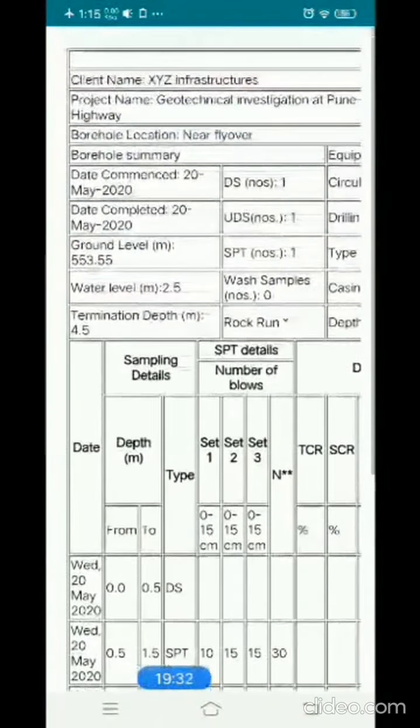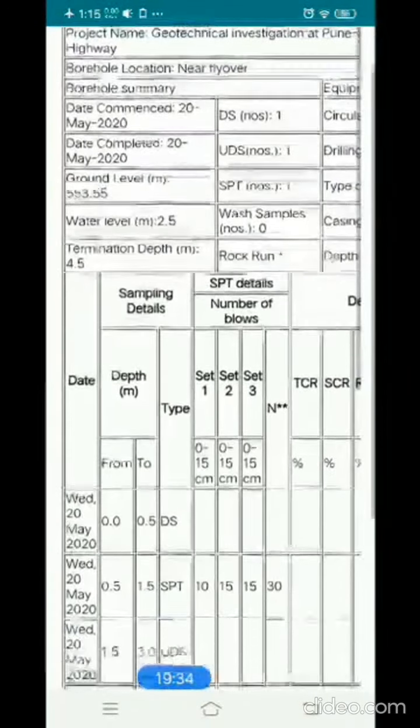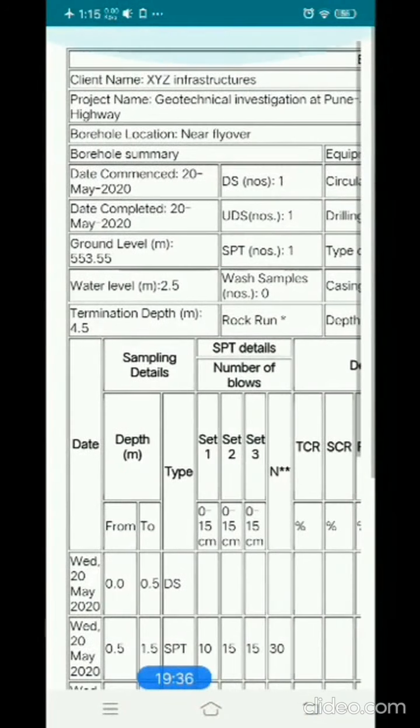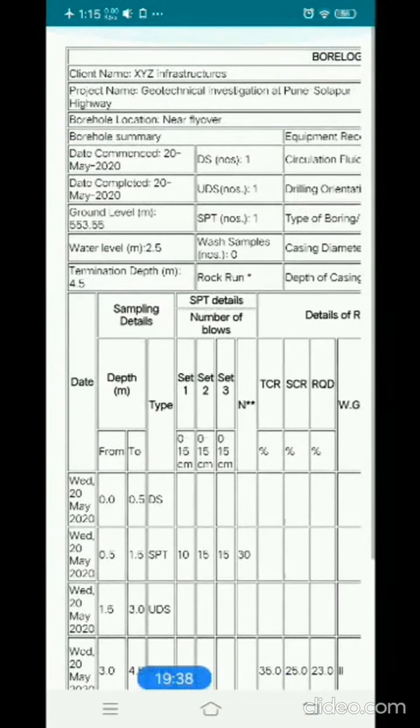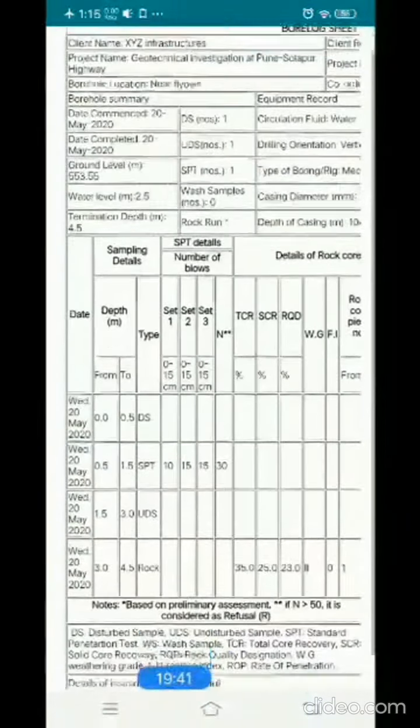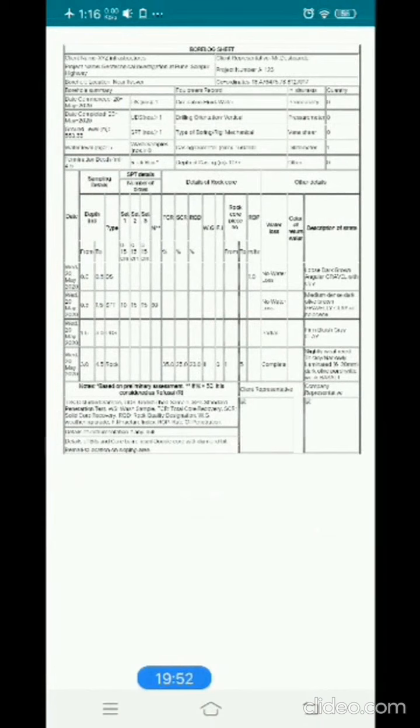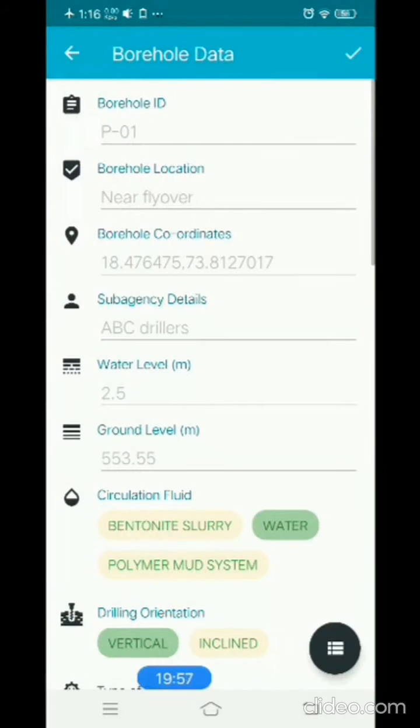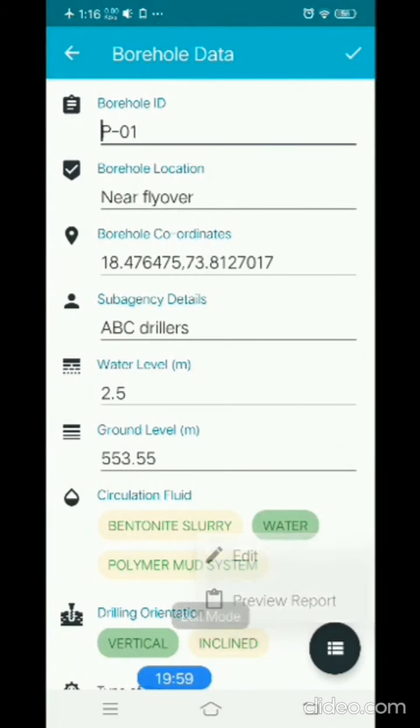As you can see, whatever information has been fed by the user is being correctly put forward in a very specific format so that the user can actually see what are the details being filled. And if the user feels by looking at this preview that some of the detail is not filled correctly or needs a correction, definitely there is an option to edit this information and then correct the bore log data.